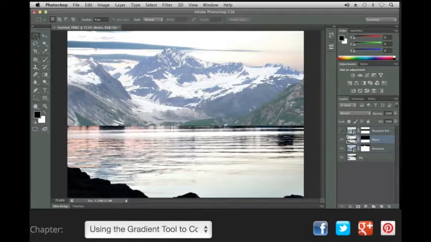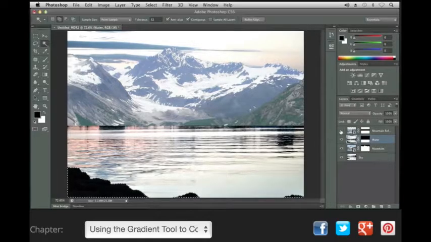I'm going to get my Magic Wand tool, and again, that's the letter W on your keyboard to call that up quickly. I'm going to select my rocks here in the forefront. This is going to help improve my composition of my mountains being reflected. I kept my tolerance at 32, and that did a really good job with my selection.